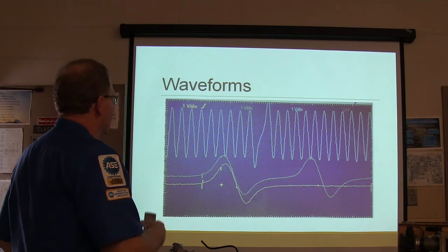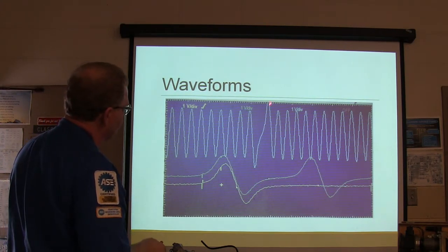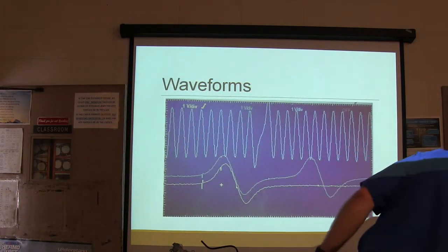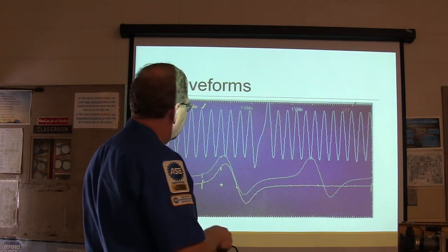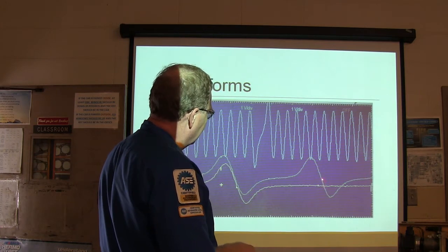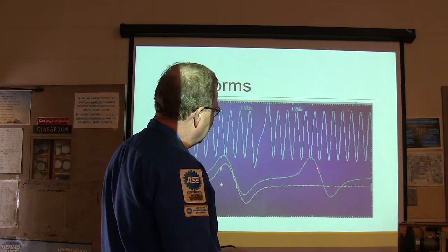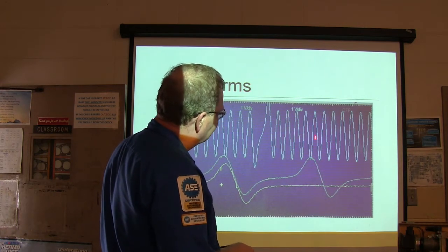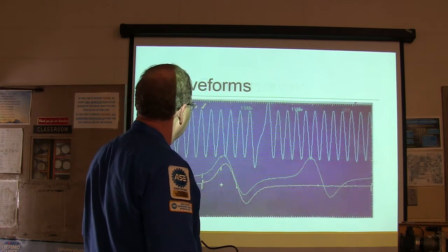Anyway, there's your waveforms. What you want to look at here is your missing tooth. You see the missing tooth right there? That's that tall thing right there. And these right here are, if they're adjustable, like on the Ranger for example, typically this is supposed to be crossing that center line 8 teeth after that missing tooth. On this one here, it may be slightly different.